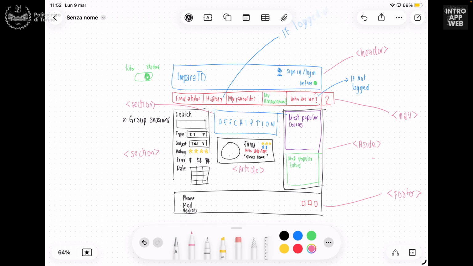Okay, do we agree with this first diagramming?